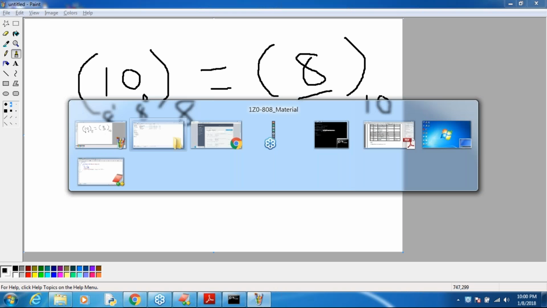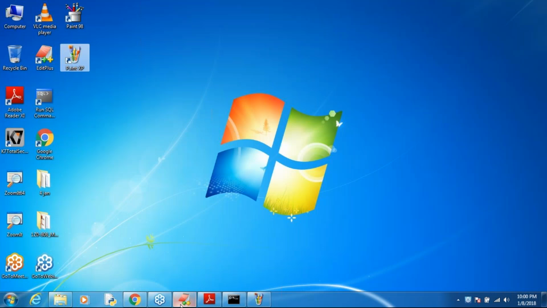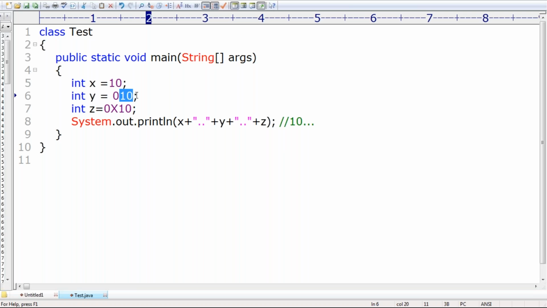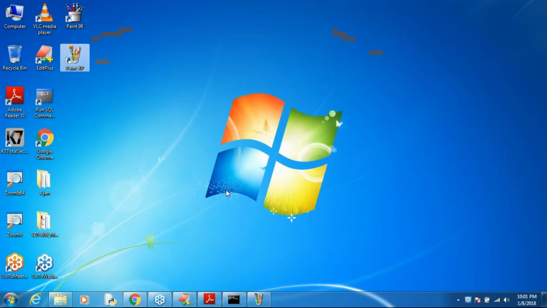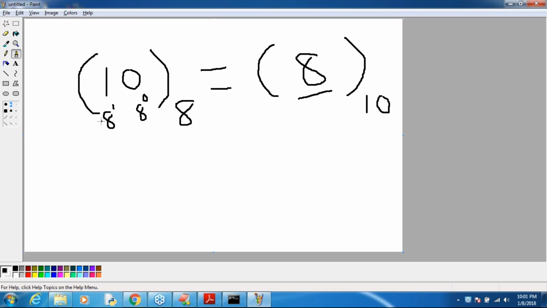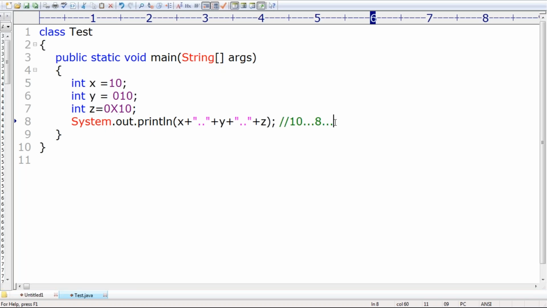So for the second one, JVM is going to print 8. Convert this octal into decimal, then 8 is the answer. Next, can you please convert this hexadecimal 10 into decimal? Very simple. Instead of 8, 0 into 16 power 0 plus 1 into 16 power 1. What is its value? 16. Clear for all of you? What is the output by default? We are going to get 16, right?